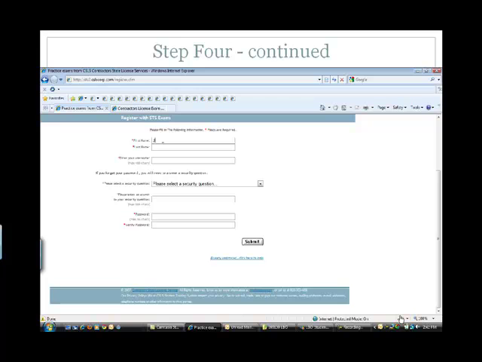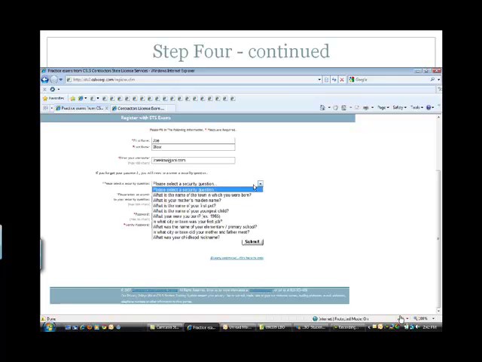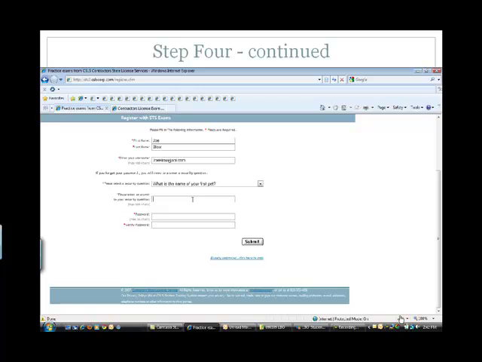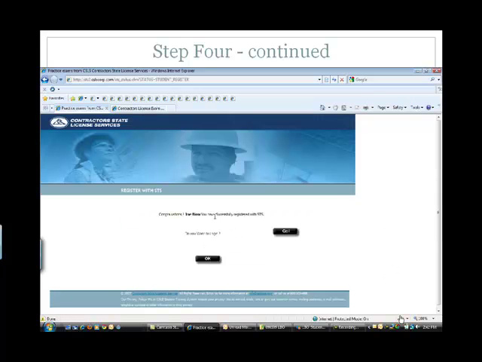So in this case here, we're going to use the name Joe Blow. And Joe Blow is going to create a username, and he's going to use his email, which is always an easy thing to do, joeblow@aol.com. This way you can remember your username. If you use your email, you'll remember it. Then it's going to ask you to create a security question or select a security question and then answer it. In this case, Joe Blow is saying, what is the name of your first pet? Happens to be Fluffy. Then he's going to put in his password, validate his password or verify his password, and now he is registered with STS.